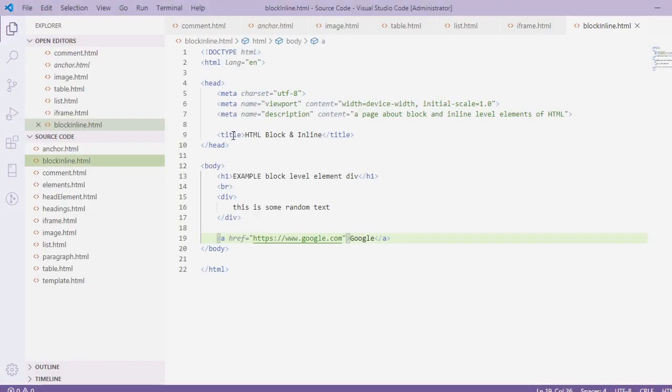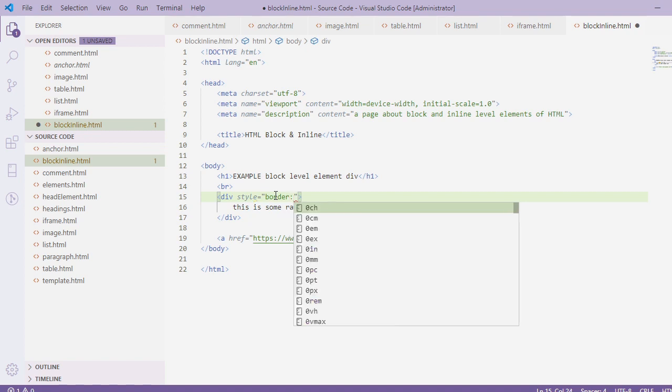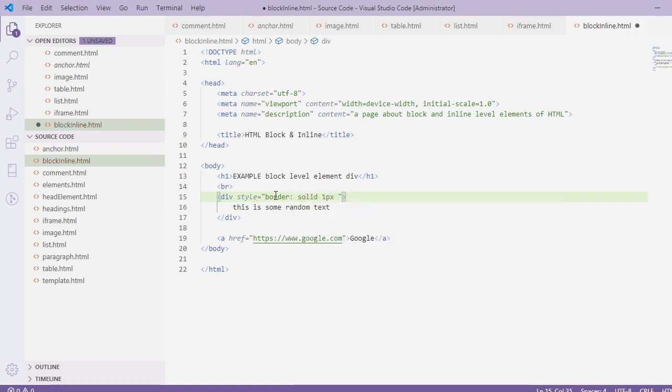To make this more visible, I'm going to add a style attribute to the div element and add a border of type solid, size 1 pixel and red. Now what I am putting as the value of the style attribute is basically CSS, so don't worry about that right now.